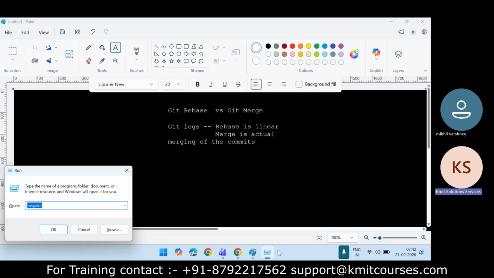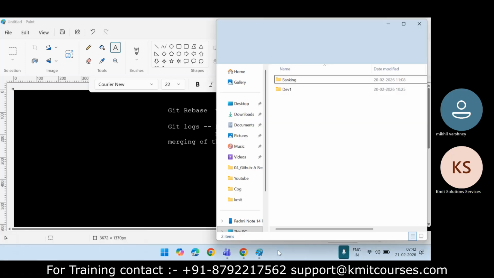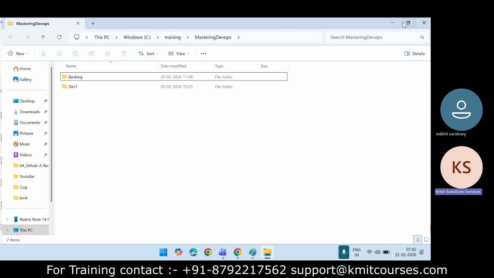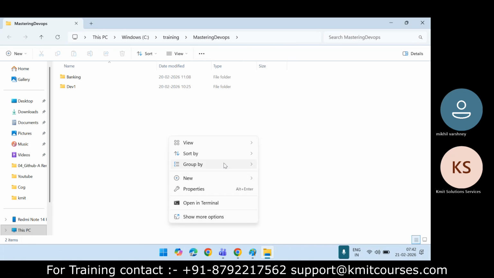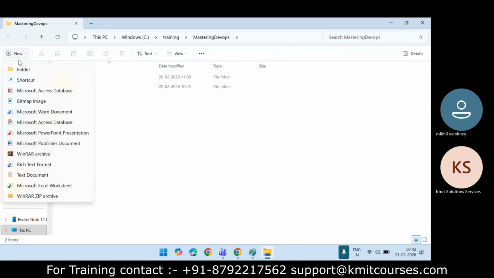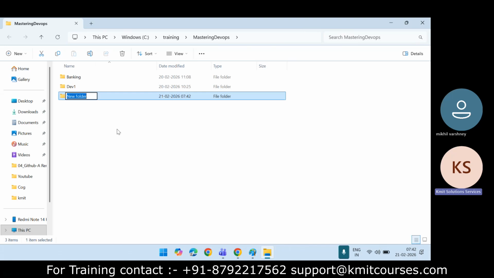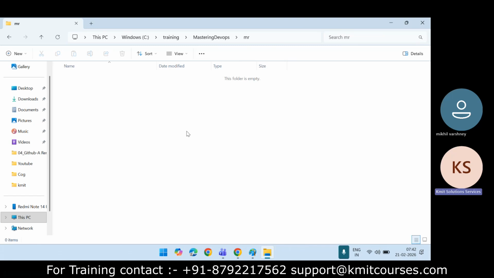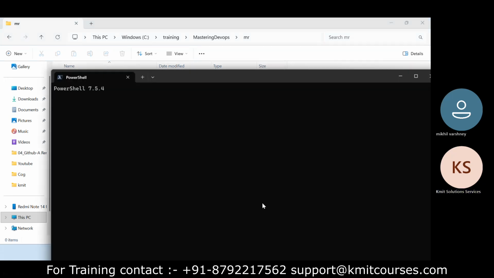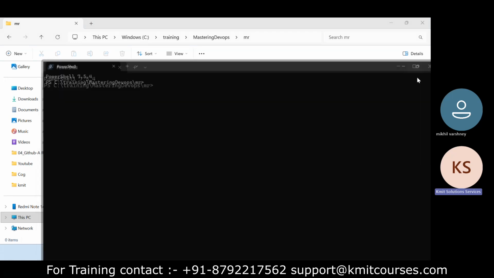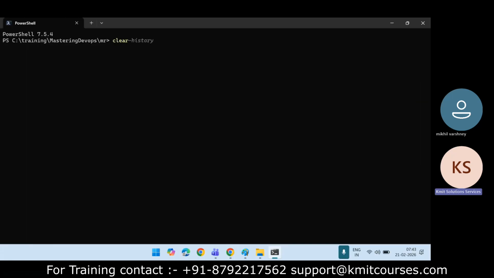So I will go to that folder, C training mastering DevOps. I will create one folder here, and I will call it merge rebase. Now I will open Git Bash and clear.